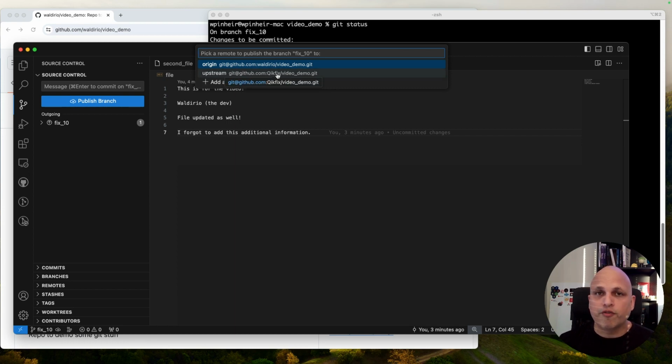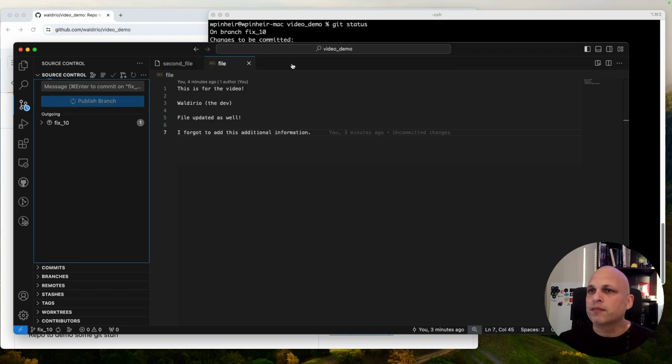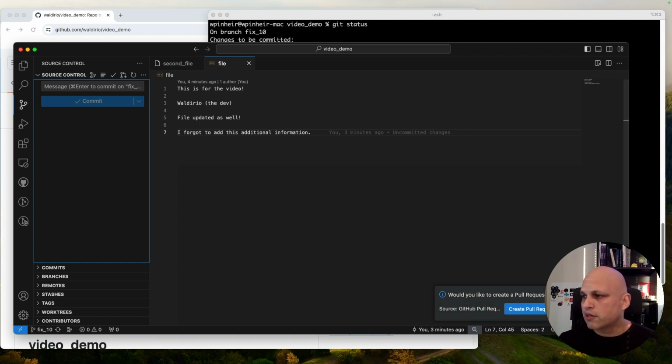A short number of people will be able to change directly the upstream, but I have full control on my fork. So the main idea here is to push this to my fork. So I selected my fork and now that's it. This is amazing. You can see also this message over here. Hey, would you like for me, VS Code, your humble assistant, to create a pull request to you? If you like, yes, you can do that. But let's skip this for now.